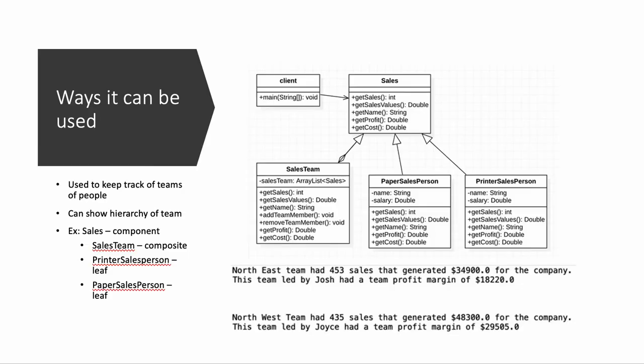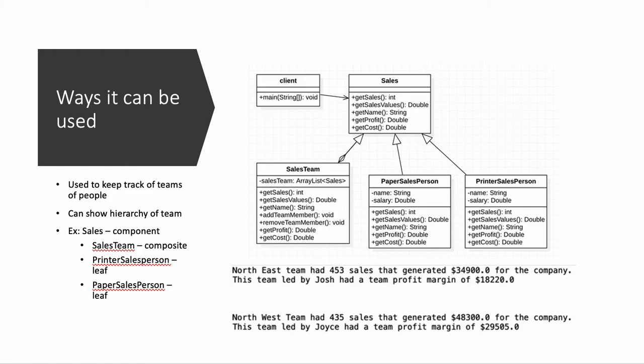There are many ways it can be used. Other than the file system, it can be used to show teams or hierarchy. The first example is the sales team example. The composite class is the sales team, while the leaves are the individual salespeople. Both the composite and the leaf use the sales interface and enact the same methods. The team enacts the methods over each of the people within its team, and person executes the method by returning personal status. In this example, there has been an added method, report MVP.